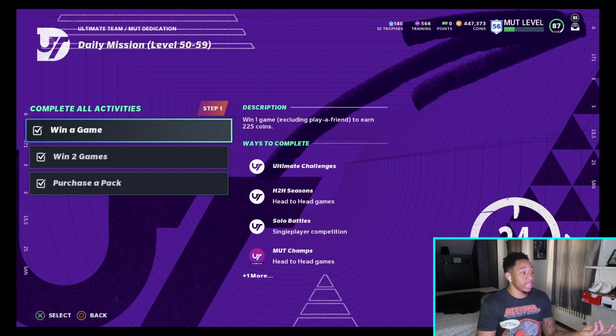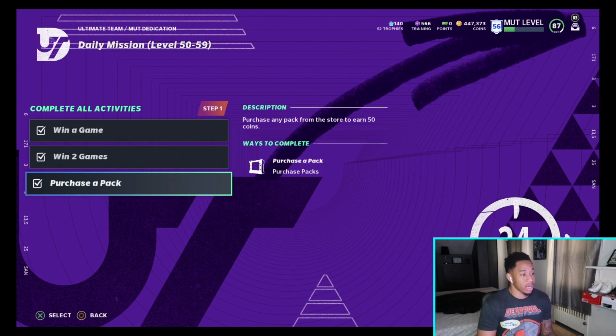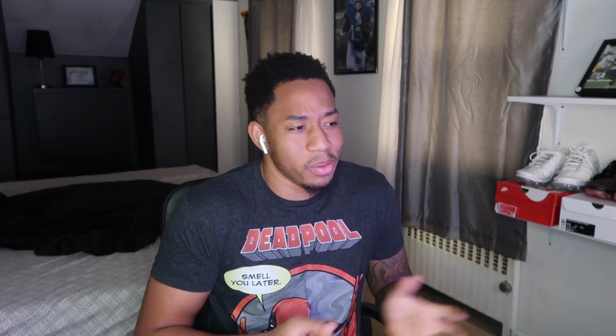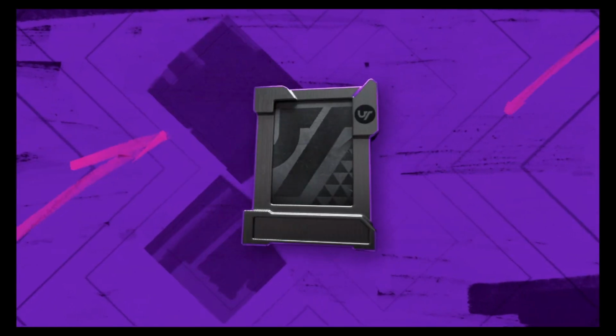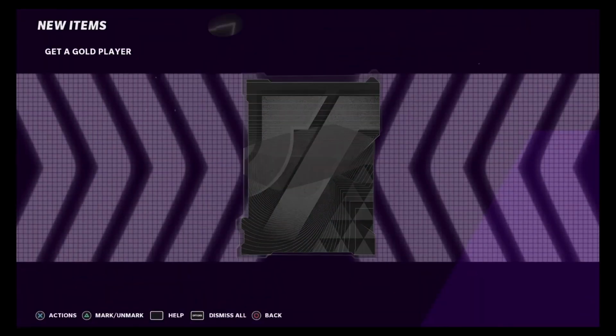If you look here, I do my daily missions and I usually do the purchase pack part. I do a Get a Player pack, so it's 500 coins. But for some reason today, I was like, you know what? There's LTDs in packs. Hoping to get a gold player for this one, and this is what I pulled. Once again, sorry I wasn't on camera. I always pull my best pulls off camera, and that's actually my best pull of the year.